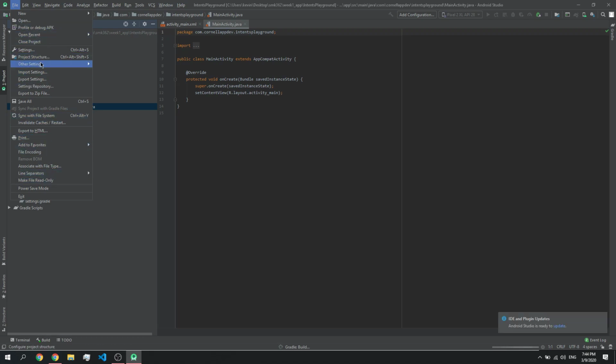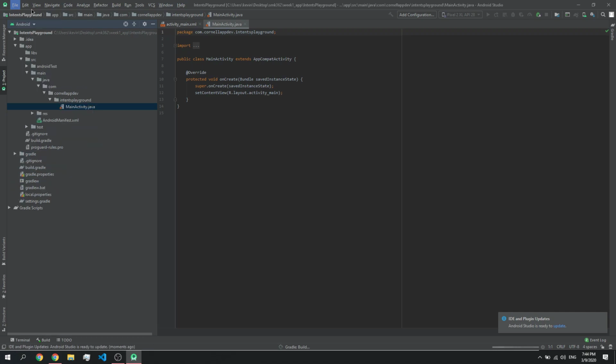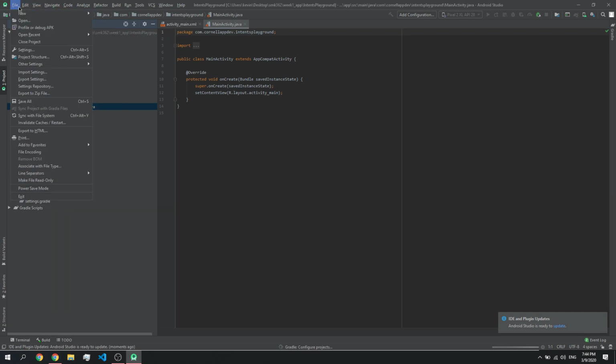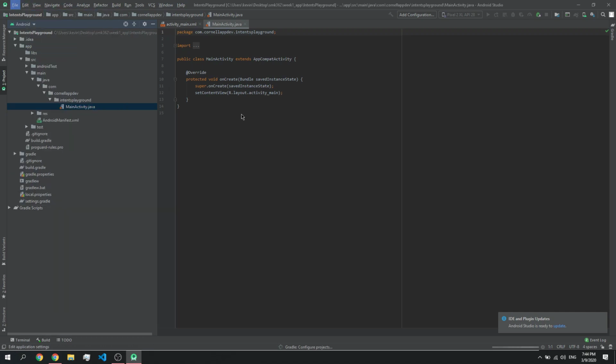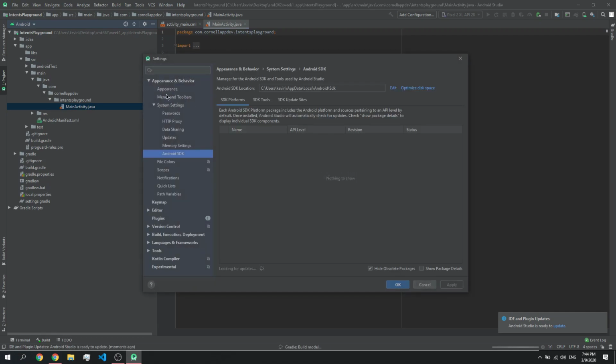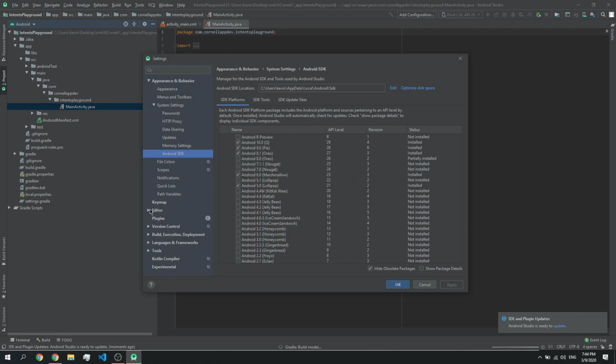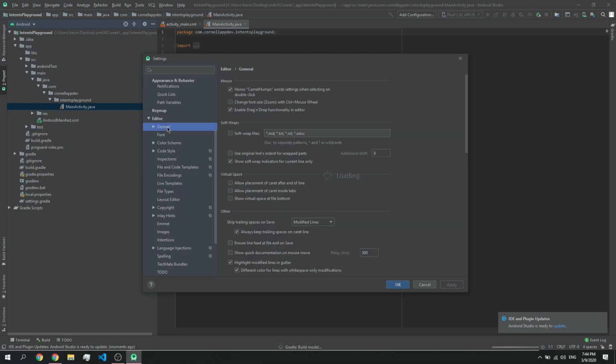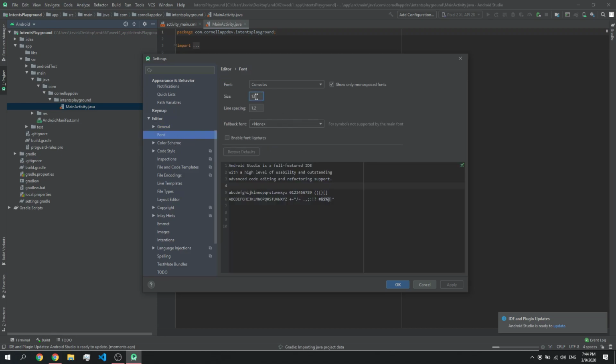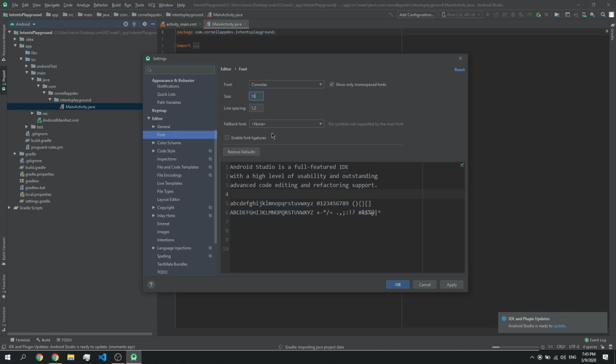Yep, all right, that's too small. One more. Settings, editor, general, font. Let's get that up to 18. Apply that.